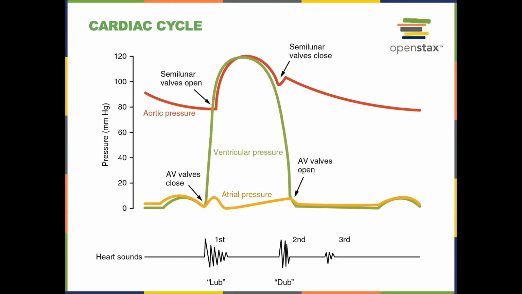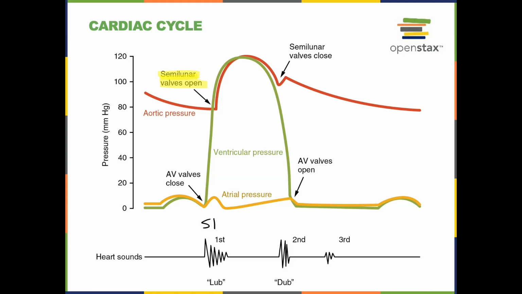Pressure inside of the ventricles rises as we enter into isovolumetric contraction. This occurs at the same point as the first heart sound, from closing of the AV valves at the beginning of isovolumetric contraction. As we enter ventricular ejection, the semilunar valves open when the pressure inside of the ventricles rises greater than the pressure inside of the arteries.